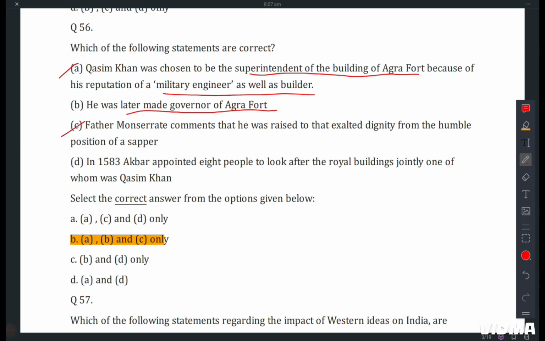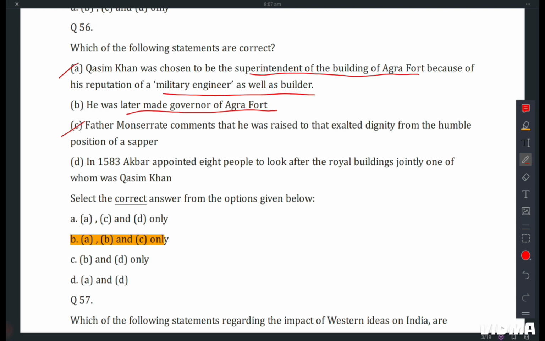So, Agra Red Fort was built by Akbar. He chose Agra as his capital, and construction took about 8 years. The construction of Agra Fort, and his chief superintendent was Qasim Khan Mir Baru Bahar, the overseer of land and sea. The painting in the fort carries a few lines of the inscription which are significant inasmuch as they give credit for the building of Agra Fort to Mir Qasim.